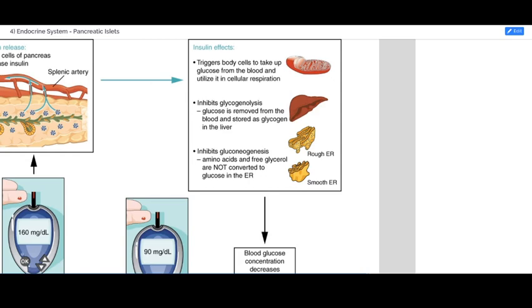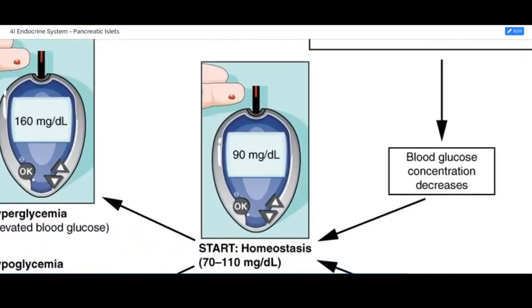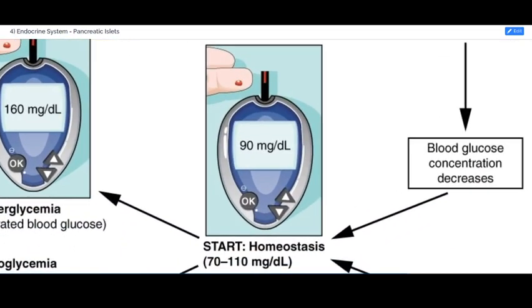Also, along with the production of glycogen in the liver, insulin is going to stimulate more production of glycogen in muscle cells. And by all of the glucose being taken up into the cells of your body, this again reduces blood glucose levels and gets us back to the homeostatic set point and closes out the second part of the loop.